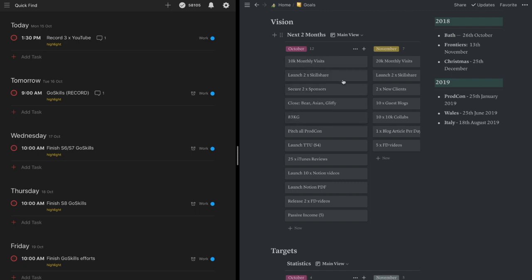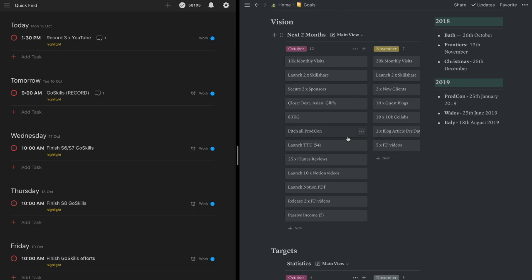And I would do that for the full goals list, like launching to Skillshare, securing the sponsors, and even the weight goals and things like that, and other forms of strategy. I've got all my goals, essentially. I'll just plan them all. So that essentially, once I finish this goal section, I've got in front of me an outline of all of my tasks that I need to get done. That's broken down from my goals for the month, and also an event list of what I've got on.